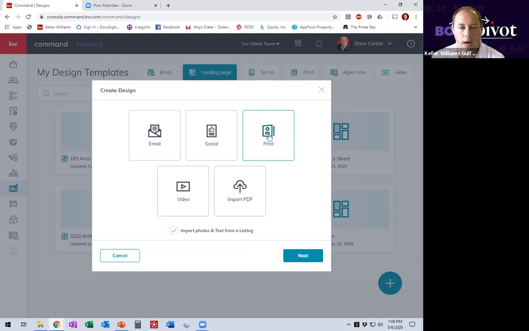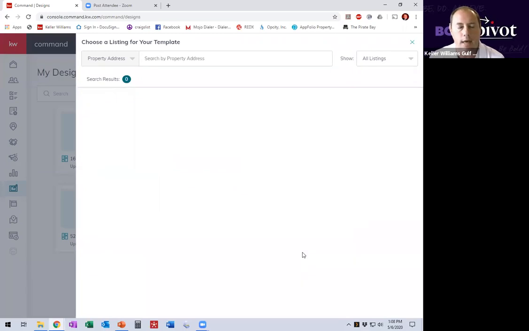Now the idea behind this is that, go ahead and hit next, almost any of these designs should be either ready to go or you should be able to create in 5 minutes or less. So hopefully, if you remember back in the day with eEdge, they had designs in there. You could crank out a flyer or a postcard in 5 minutes or less, and the same idea is here.